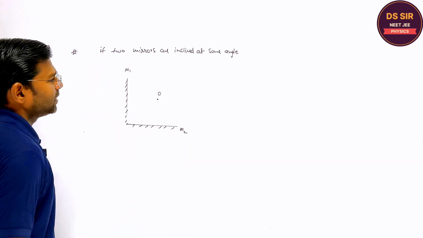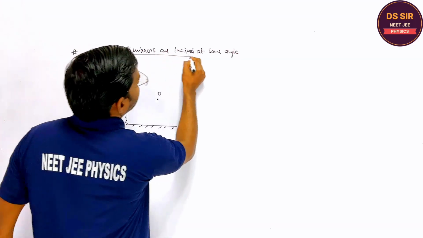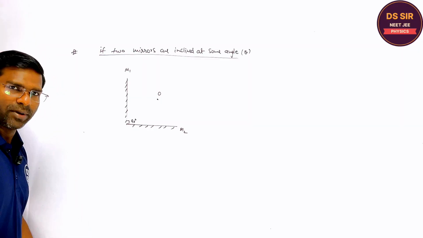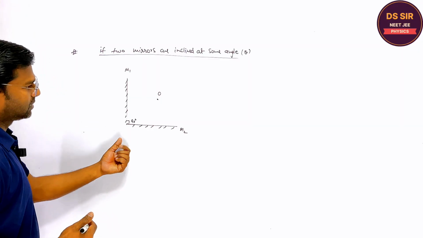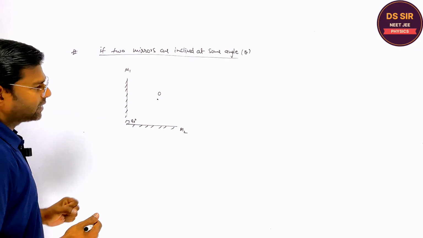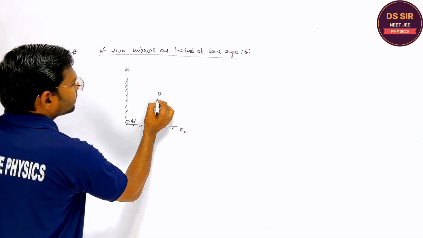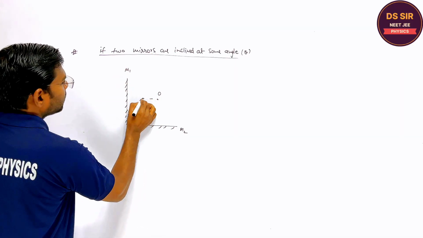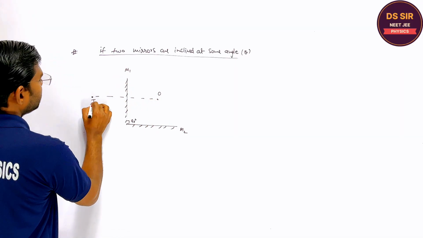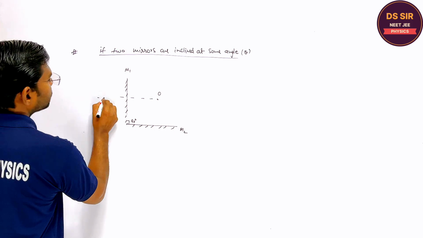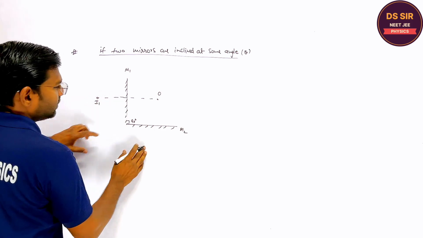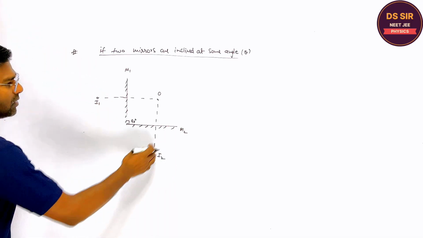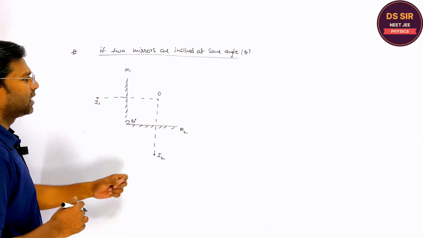And you have to form the images. Suppose the two mirrors are inclined at some angle theta; here the angle between the two mirrors is 90 degree, and you have to remember the result of this question. If the angle between the two mirrors is 90 degree and this is the object, this object is placed in front of this mirror. So the first image I1 is formed by this mirror M1 like this, right? This is the I1, and one more image I2 is formed by this mirror M2, right? This is the I2.